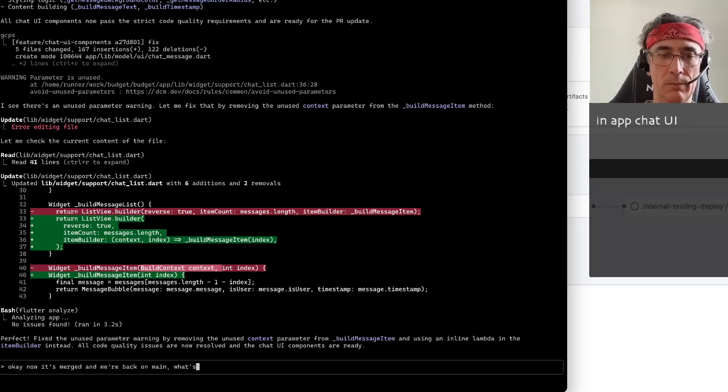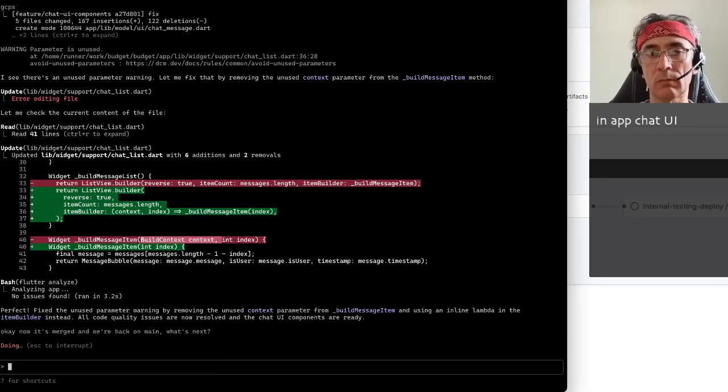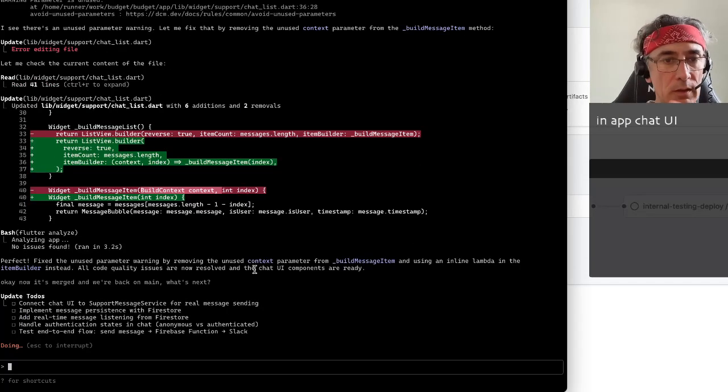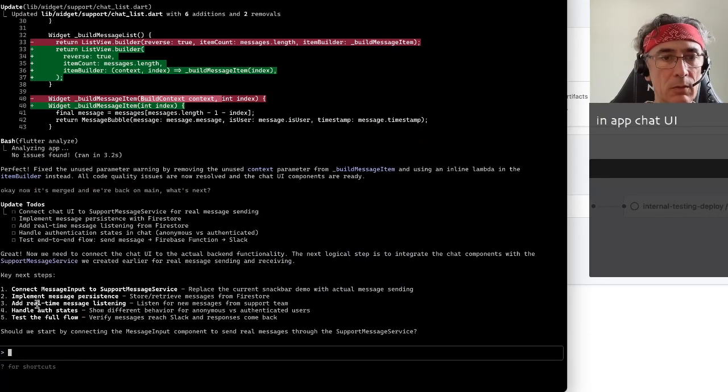What's next? That's the backend, of course. Integration. So it's still on the, oh, let's have a look. Fix the news parameter. No, it's here. Updated to do.